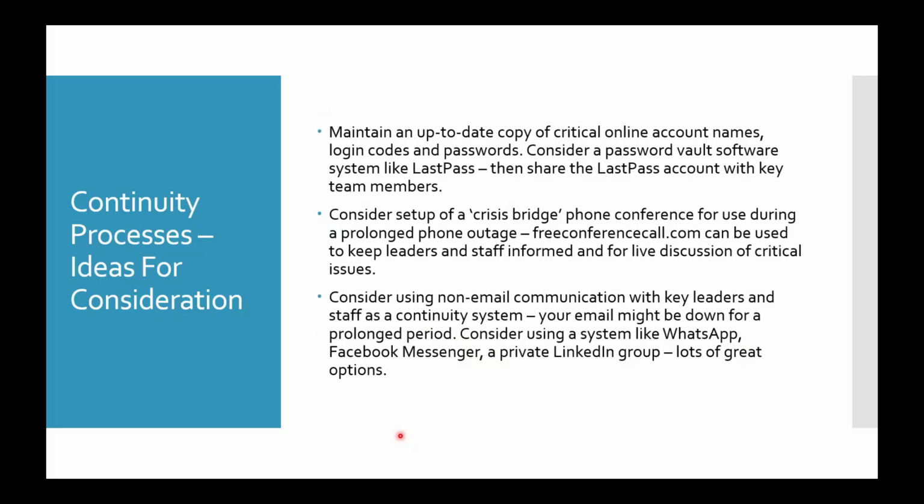Last couple of things. Maintain an up-to-date copy of critical online account names, login codes, and passwords. We find that in every business we go to, there are separate areas, operations, finance, management, leadership, wherever, and those individual people keep access to this information. Payroll, sometimes it's just one person that has access to it. Checking, sometimes it's just one person that has access to it. Other critical online information management systems, sometimes it's one person.